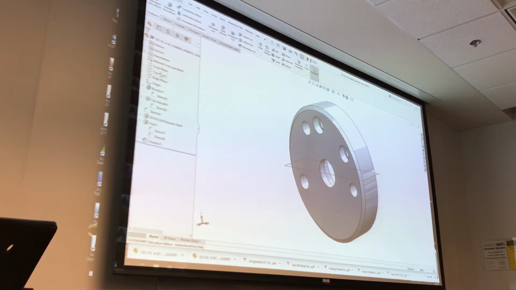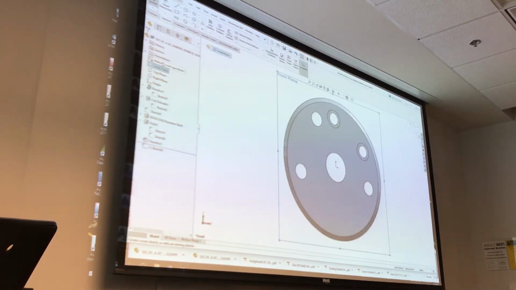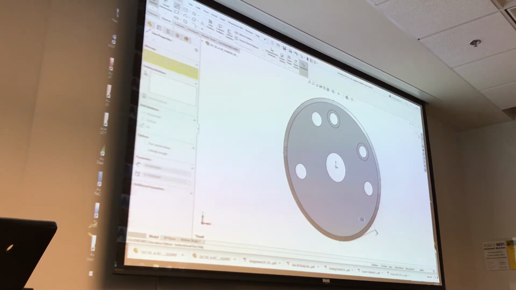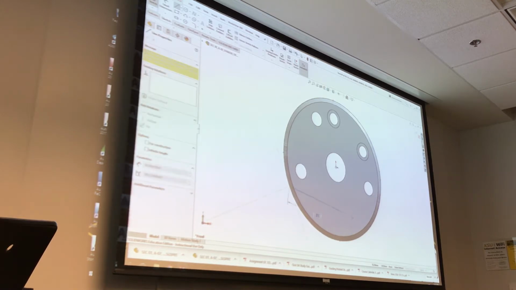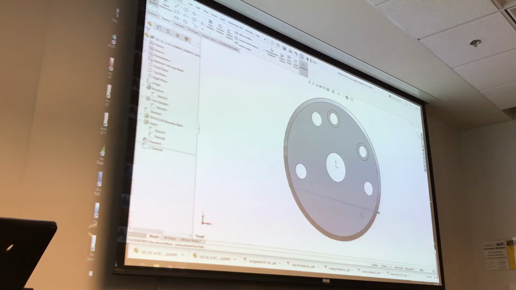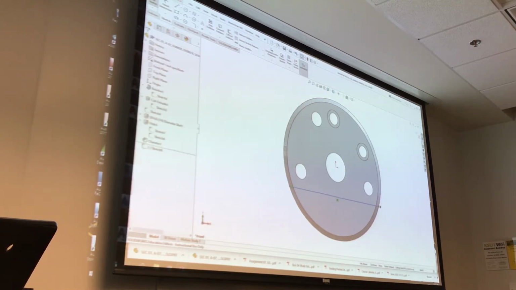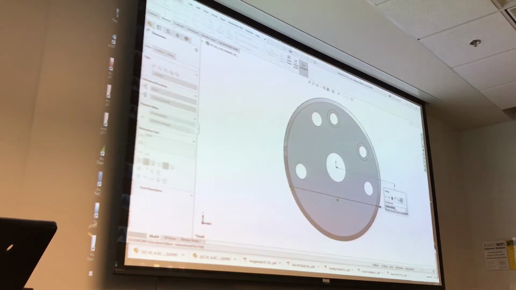Let me look at it in isometric. The front plane would be a great location for this. I'm going to sketch on the front plane, it's stable. I'm going to draw a line that goes straight across from here to there. And I might even do it on purpose to make sure it's not horizontal, just to remind myself to make it horizontal. The only dimension that we need is from the center to that line, and I believe that distance is 45.